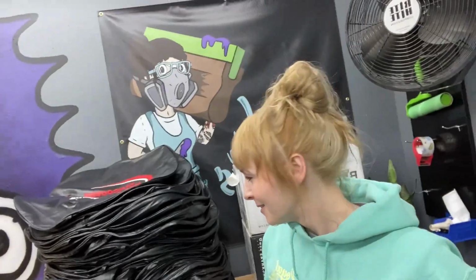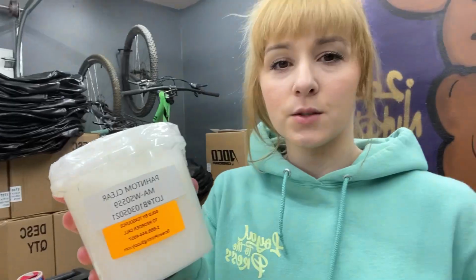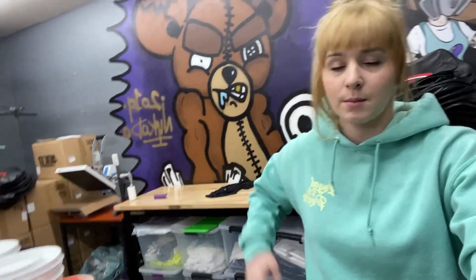I don't know yet. One of the new things that I picked up that I hadn't tried before is this reducer. I got this and I still have to try it. It's called Phantom Clear, and I got it from Matsui, I think. I don't want to say it wrong, but I got that from a manufacturer and I'm really excited to try it. A water activated ink. Somebody recommended it to me on Instagram. I had printed some angel wings and they said it'd be sick if it was in that water activated ink. I had no idea what it was, and I don't think a lot of people know what it is, so I'm going to try that out. I'll probably make a video out of that as well.